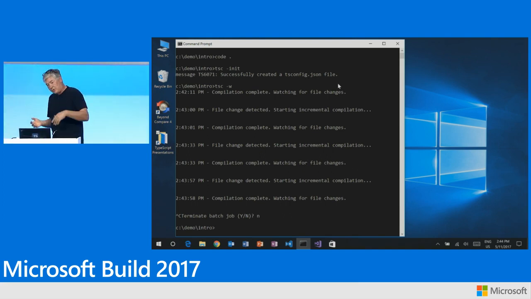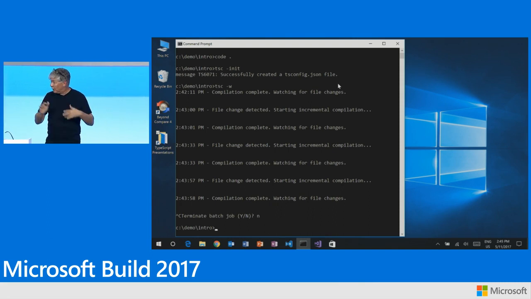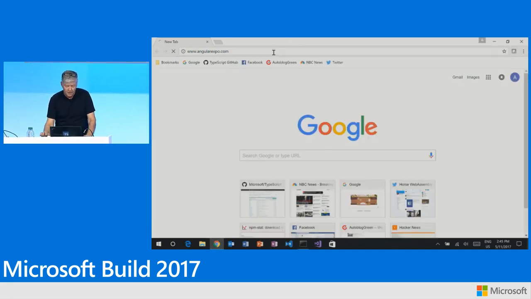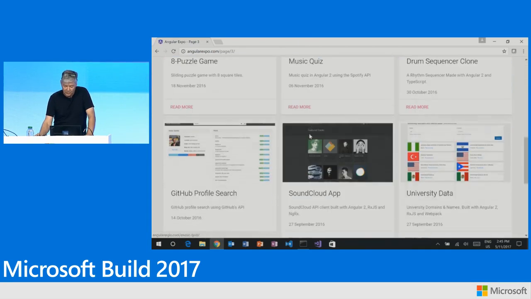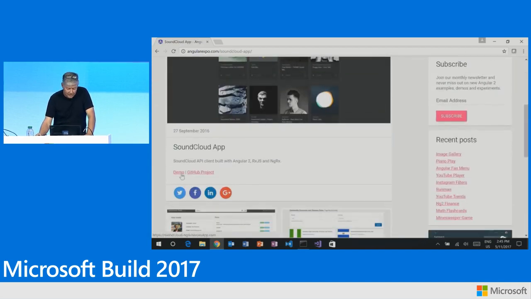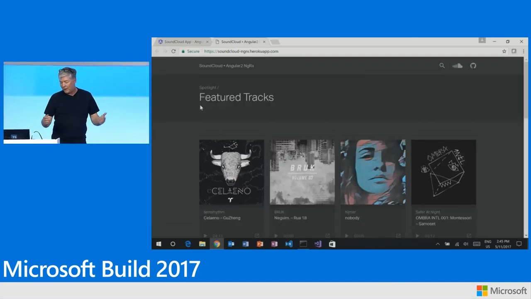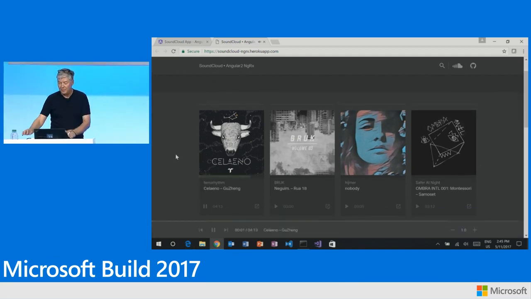And now they've also shipped Angular 4, which was the next version, and 4.1, which introduced strict null checking. And so there's an awful lot of code now in the wild written in Angular. Let me try and go find some of it here. We'll go to this one site called Angular Expo, an expo of a bunch of cool apps written in Angular. There's a SoundCloud client written in Angular. We can try and run it here. It's a full-featured player for SoundCloud. I didn't hook up my sound here, but it actually does play the songs, and it's kind of cool.